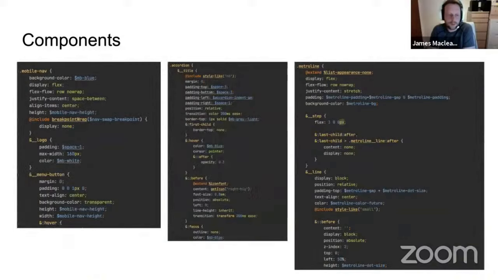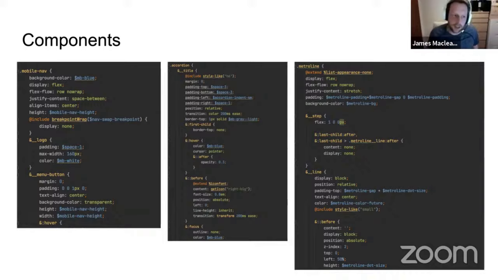Next is probably the most easy to understand, components. And this is what people in my contrived example jump to without doing any of the groundwork. So this is where most of the new CSS that's written after you've done your setup phase would have happened. So it's for more complicated and fancy things, basically.